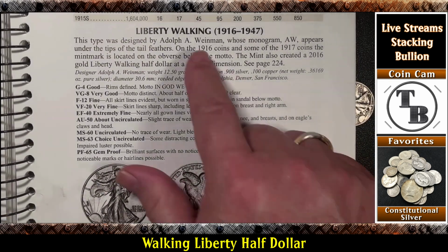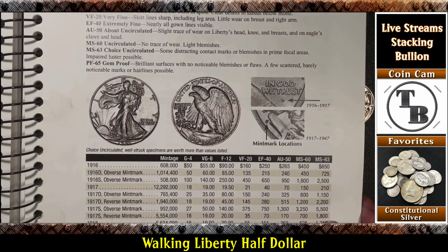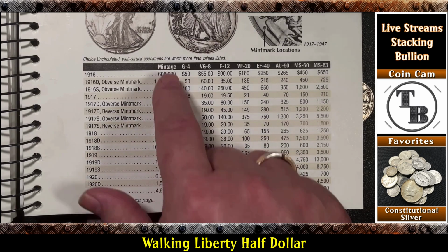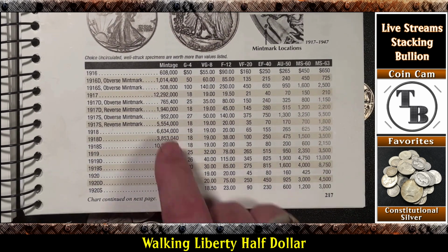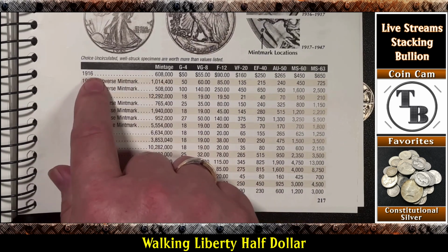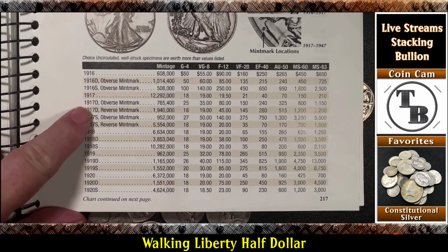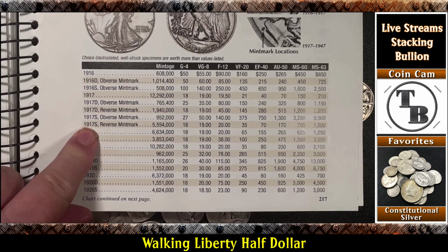Alright, so again, 1916 to 1947 they were made. So let's go down here and look at some of the mintages. That's kind of what I want to do. So there's no great low mintage or no great rare dates. You can see here there are some though. In 1916 there's only 608,000 made in Philadelphia. But as we can see here, there's the obverse mint mark and the reverse mint mark. They've got both of those called out here.